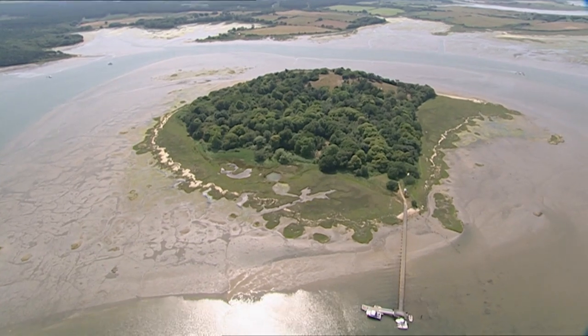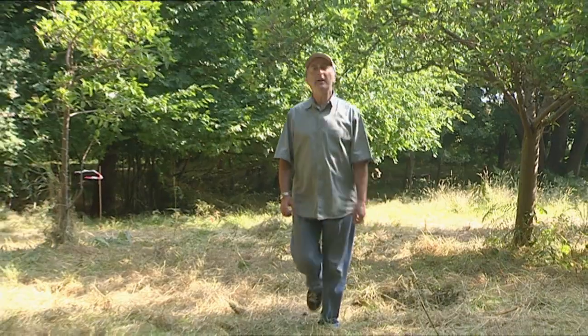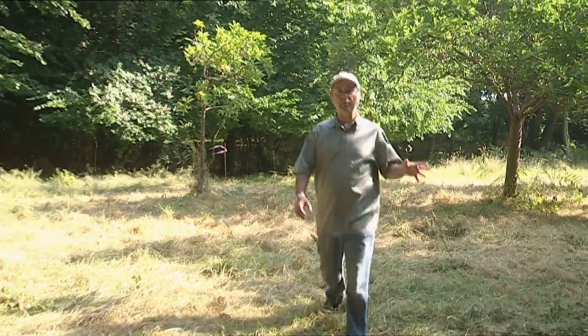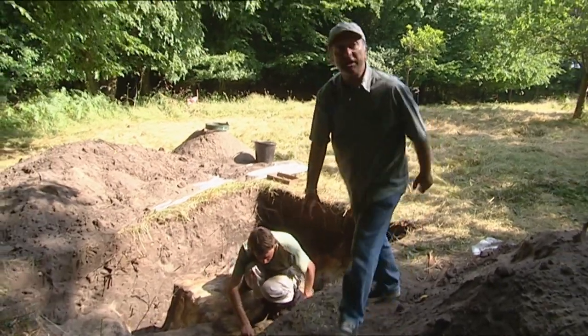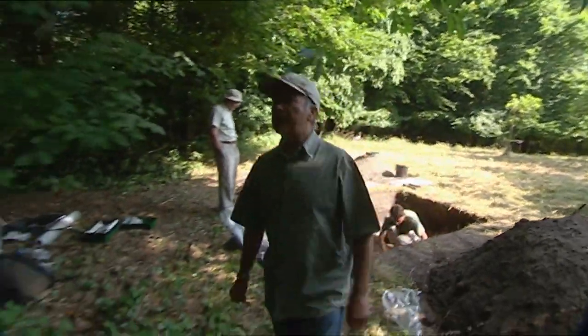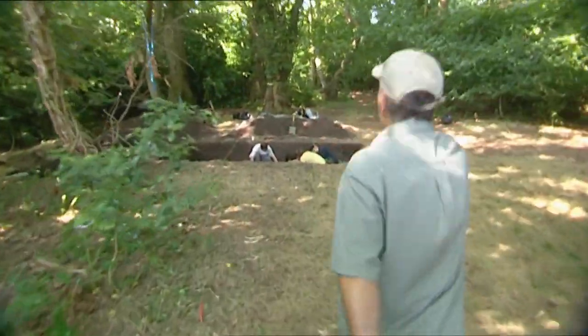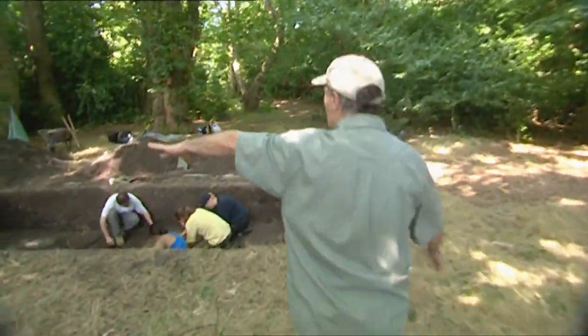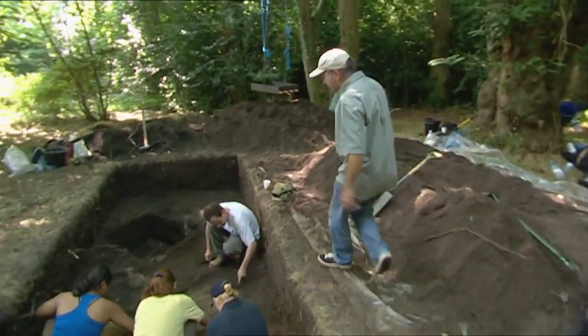Beginning of day 3 in our search for an Iron Age port here at Green Island in Poole Harbour, and our trenches are really starting to come up with the goods. In Matt's trench, we've got what appears to be an Iron Age ditch, probably 2nd century BC. This is my favourite trench. We've got a furnace here, we've got bits of a wattle and daub wall, we've got what appears to be part of an anvil, and you want to extend now, don't you, Miles?